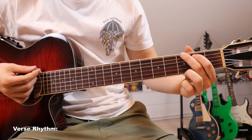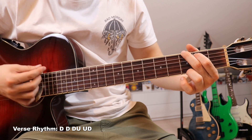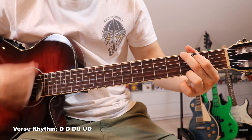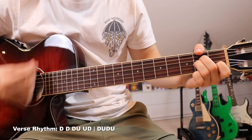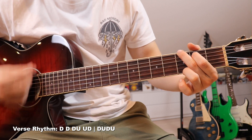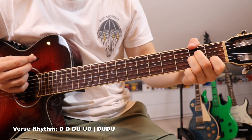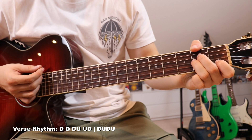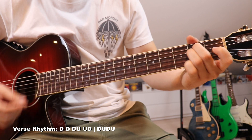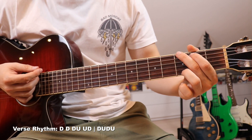So what do we do with those chords? We start on the G and go down, down, down, up, up, down. Then we jump onto the A minor and go down, up, down, up — and we do that whole thing twice. Then we do the exact same thing between the E minor and once again the A minor, then go back onto the G and repeat the whole riff.